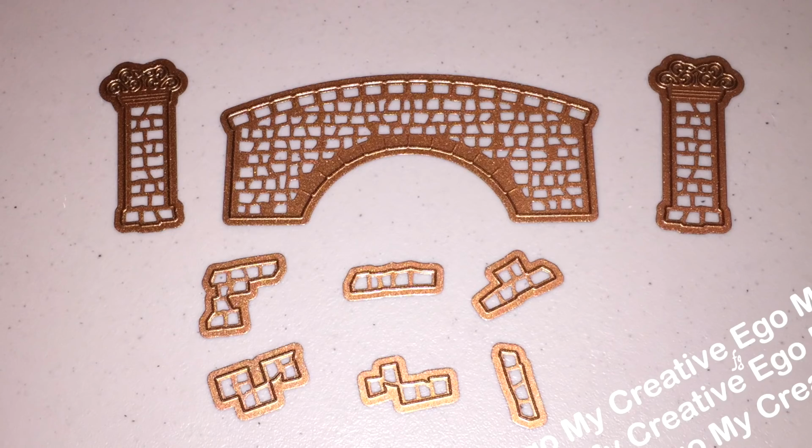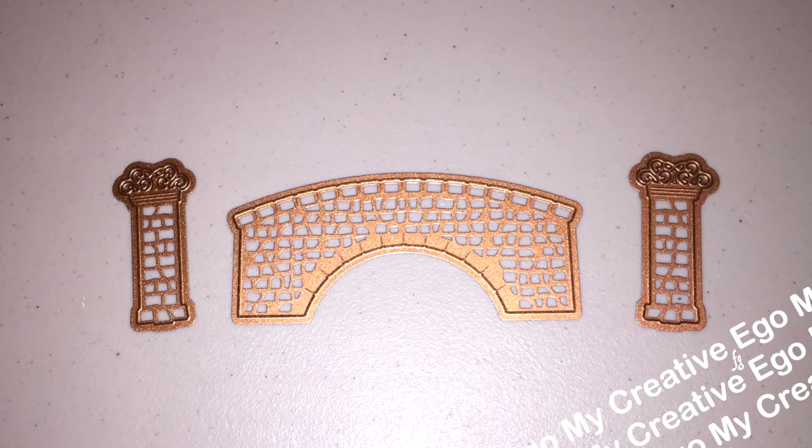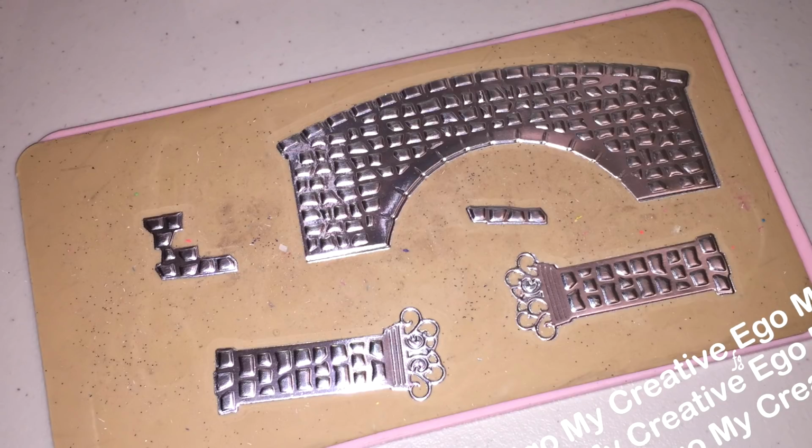This set actually comes with 9 total pieces. I think the 3 main ones that a lot of us are probably going to use are the bridge as well as the 2 columns on the end. And the columns are really cute. I can imagine using that for a lot of other cards as well.